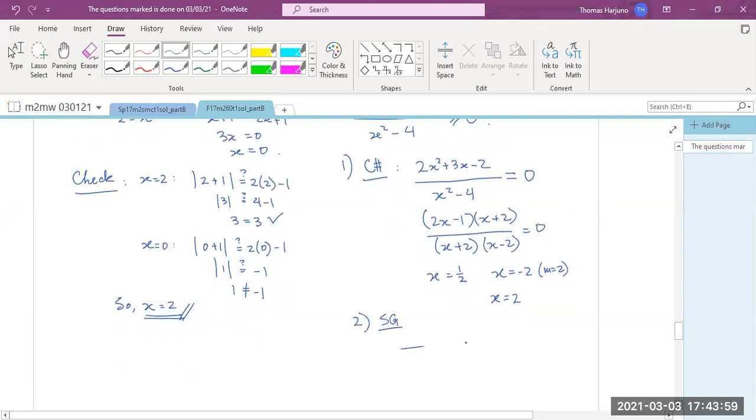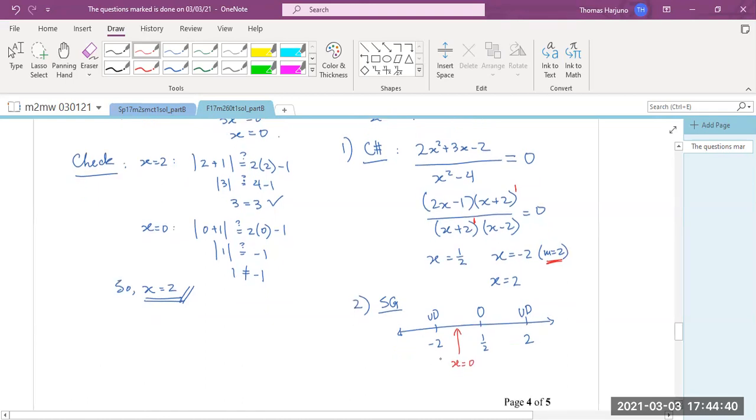Second, I do the sign graph. x equals -2 will give me undefined because it's on the top and the bottom. Comes from here and here. And then when x equals 1/2, that's the 0 from the numerator, and then x equals 2, that's the undefined. Now I do a testing point. Usually the easiest one to use is the y-intercept, so x equals 0. When I plug in x equals 0, on the top left it will be negative. On the top right, that will be positive. On the bottom left, that's positive. And then bottom right, that will be negative. So overall, that's positive.